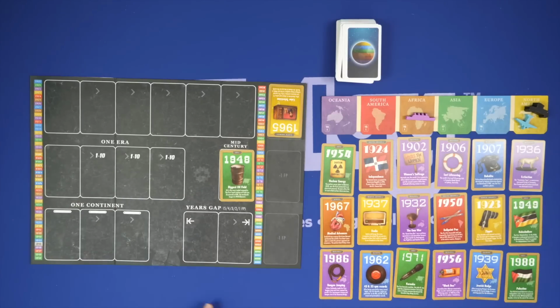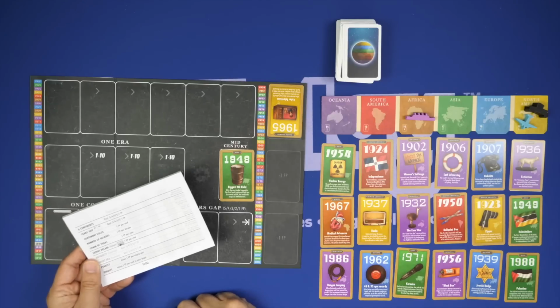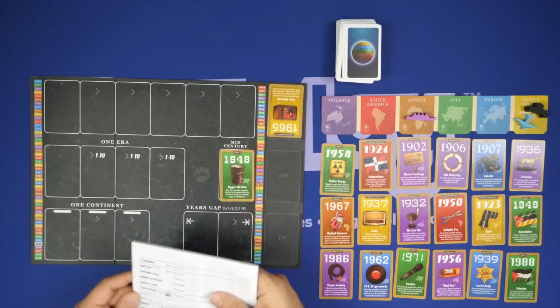Once everyone bows out of the game, then you score up, using, again, the player score sheet here. The only thing you need to be mindful of is the 6 continents during the game, but everything else is afterwards, and you see who has the most victory points.